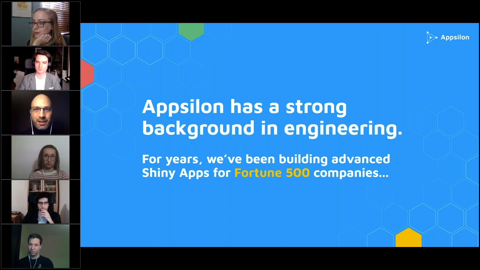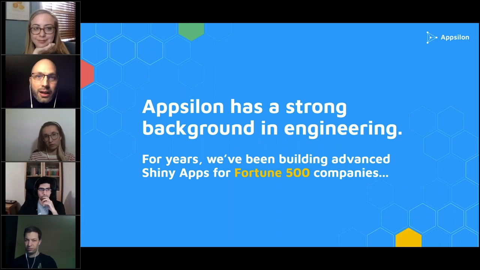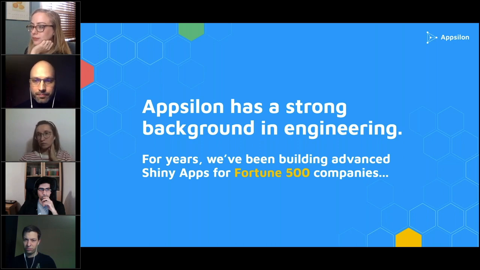On the other hand, Appsilon was founded by people with a background in applied mathematics and software engineering. And we are attracted to R, we are attracted to Shiny as software engineers. And we think that this is something we bring to the diverse community of the R world. And we want to embrace our background. We've built through the years many different Shiny apps. We resolved many different problems, some of them taking months to get resolved. And we think that we can share what we achieved.